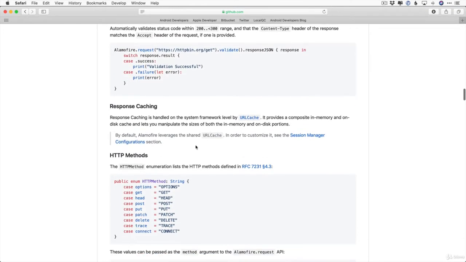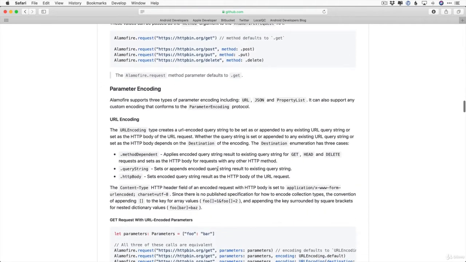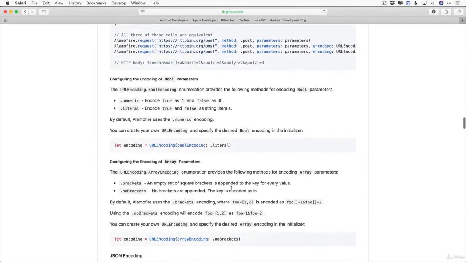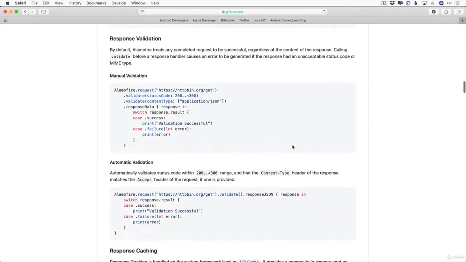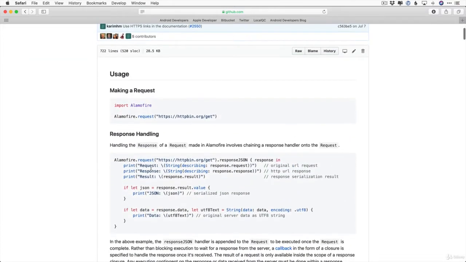There's too much, but you can see that you can specify the different types of methods. So I would highly encourage you to go through and read through this and get a handle on what is available. We are going to keep it pretty simple in this section and just use pretty much right here. We're going to do an Alamofire request, pass in a URL, and have a JSON response returned.